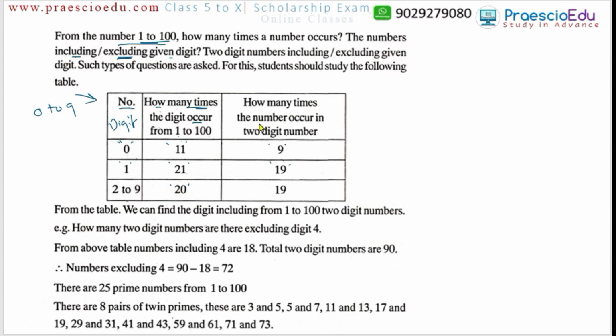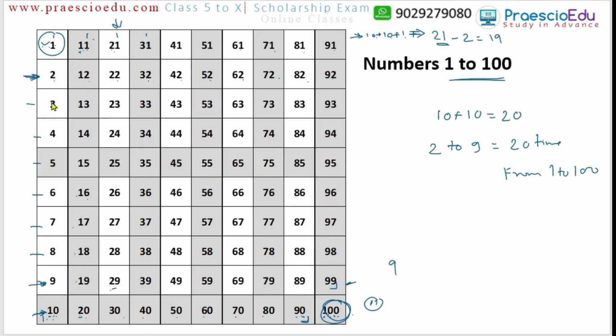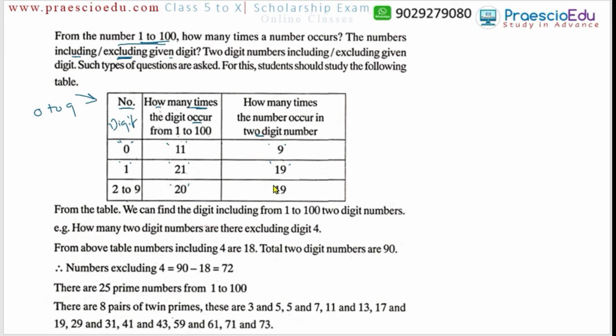Now how many times does the digit occur in two-digit numbers? Now in two-digit numbers, this one single time, means we can say the single-digit number, this counting we have to deduct. I'm again repeating, this counting we have to deduct. Previously 20 times came, but this one time counting for the 2 is removed, means this comes to 19. Same for the 3 also 19 comes, same for the 4 also, up to 9 the same 19 counting comes. So here 19 comes.